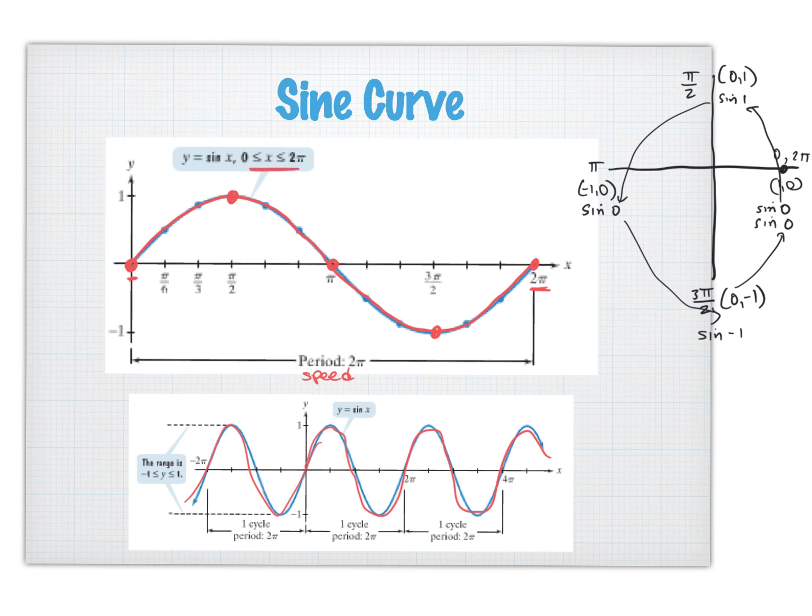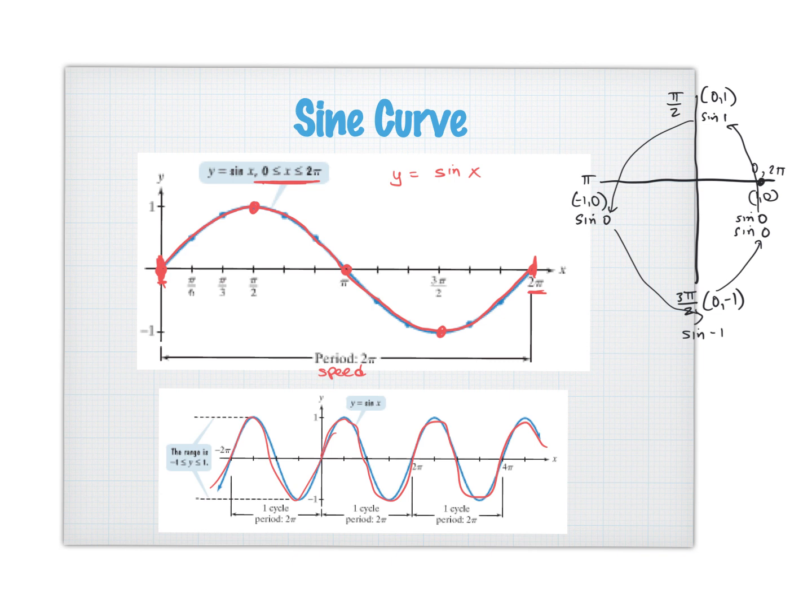Up here, this is the parent function, y equals sine of x, and they show us one rotation, from 0 to 2 pi. They're just breaking it from 0 radians to 2 pi radians, and that's the only part we're asked to see. So that's where the sine curve comes from, and it has these very specific features. You're at 0 at the beginning, at the end, and in the middle. Between the first and the middle you go up to 1, and between the middle and the last, you're down 1.